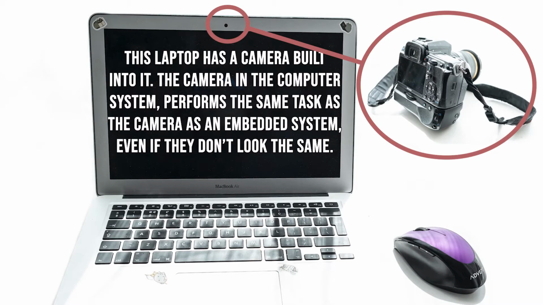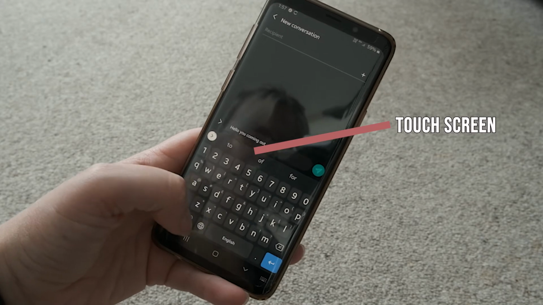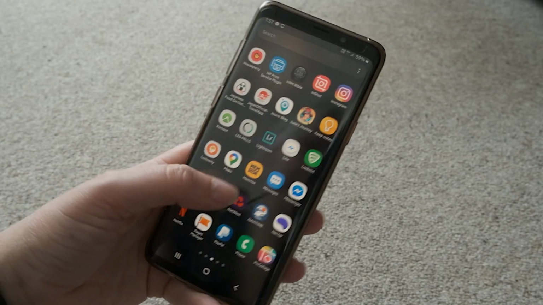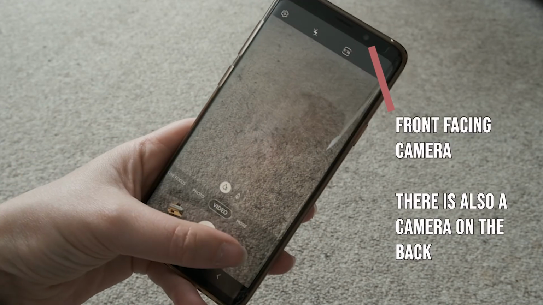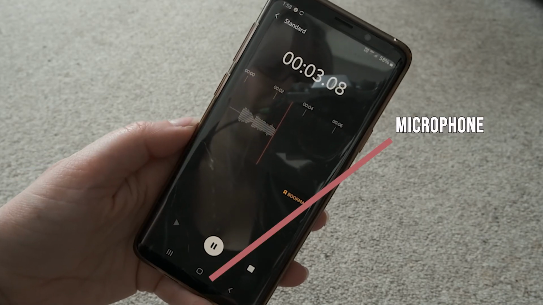Examples of input devices include keyboards, touchscreens, mice, and touchpads. A lot of computer systems have input devices built into them. This means that you can't actually see the input device. An example of this is cameras and microphones. Most modern mobile phones have these built in, but they're so small that people often forget they are there. A touchscreen is an input device because it allows the user to enter data. This data could be text data or numerical data, but also it allows them to click and open apps and programs. A camera is also an input device because it allows the user to capture image data. A microphone allows us to input sound data.